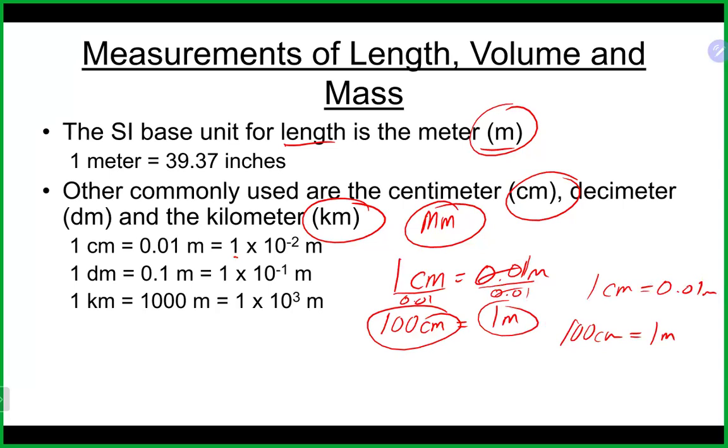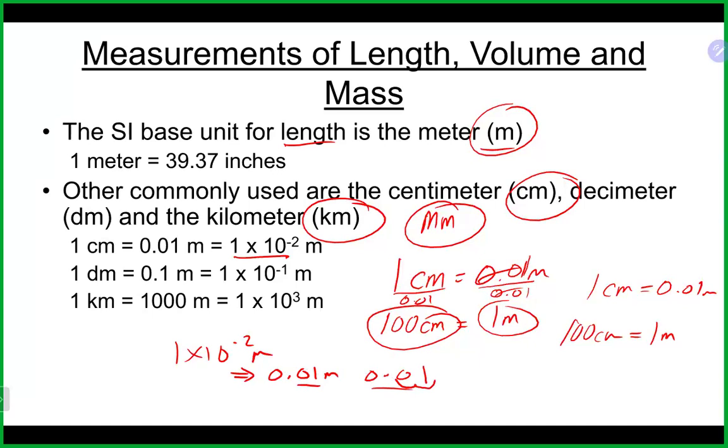By the way, this is scientific notation. 1 times 10 to the minus 2 meters is the same as putting it into non-scientific notation, 0.01. The minus 2 means we're going to go 1 and 2 places to the left and put some zeros there, basically, and turn it into a decimal in that particular case.